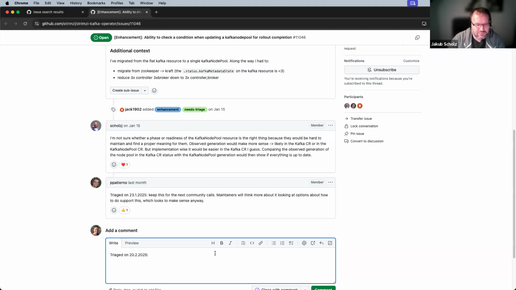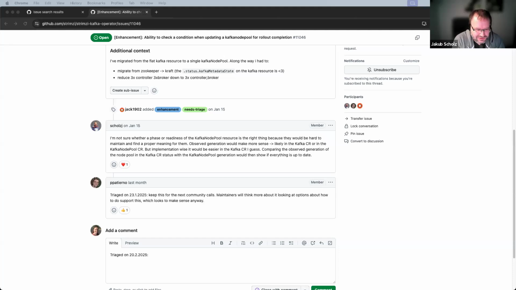But for the Kafka node pool, the first issue we have there is that the Kafka node pool is updated early in the cycle because it needs to persist the assigned node IDs. That's important if the operator crashes somewhere in the middle, to not, for example, have multiple pods with the same ID just because something else changed in between and so on.